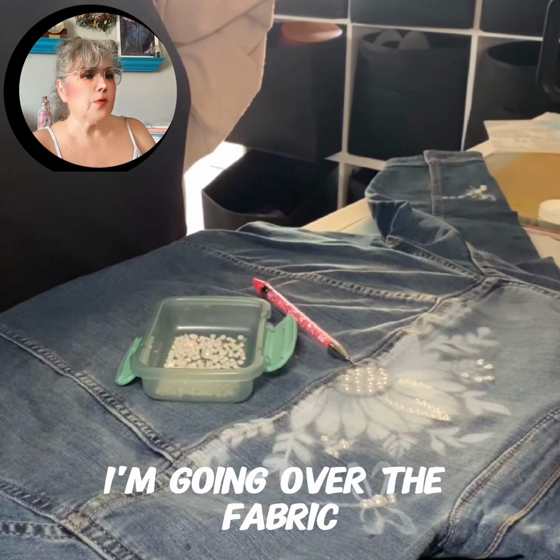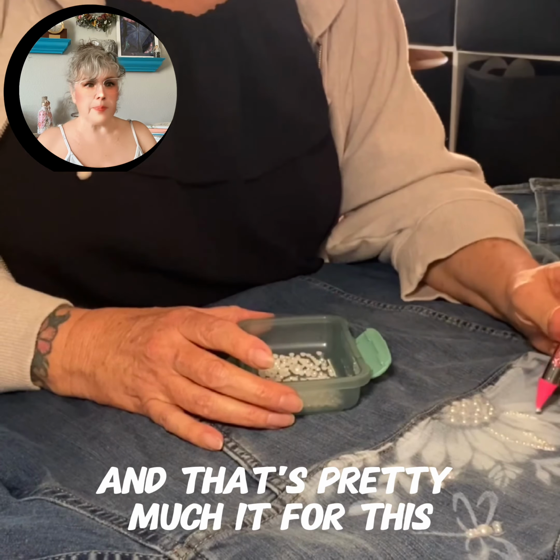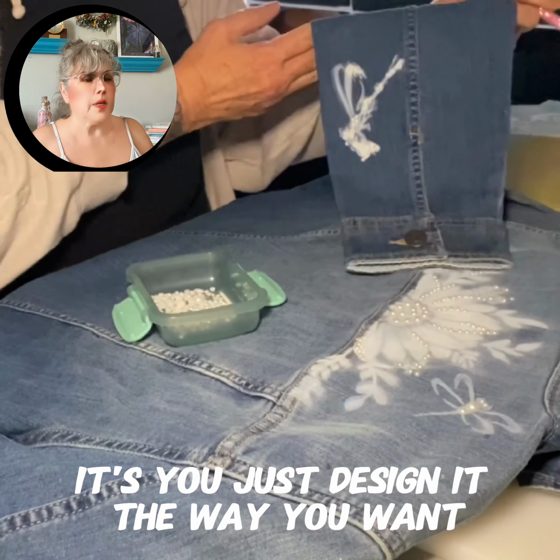But again, I'm going over the fabric and I'm doing the outline with the Mod Podge, putting the flat back beads, and that's pretty much it for this. You just design it the way you want.